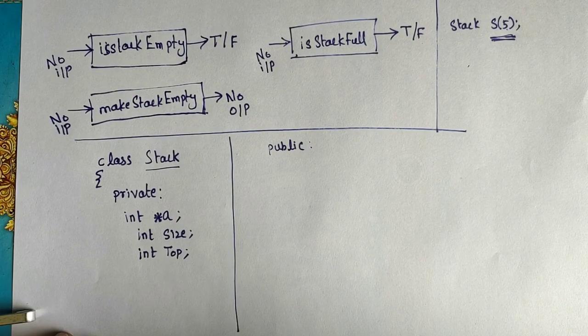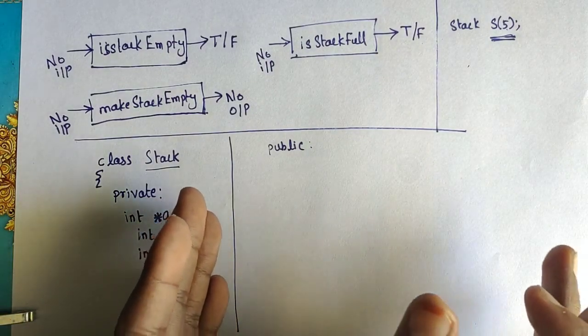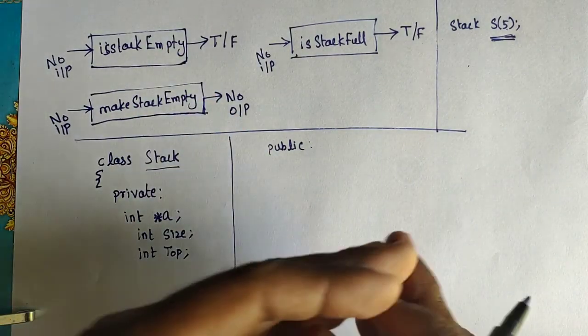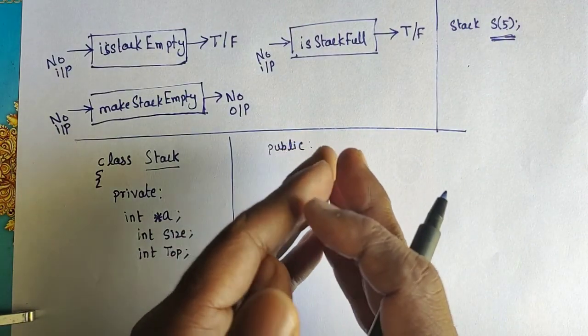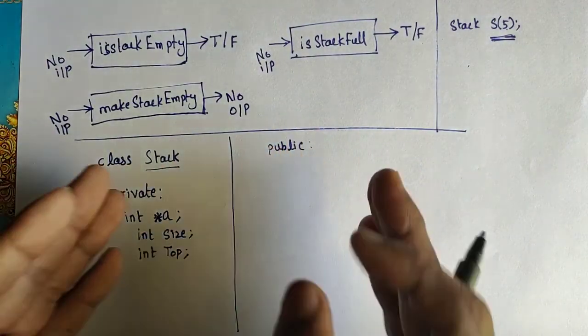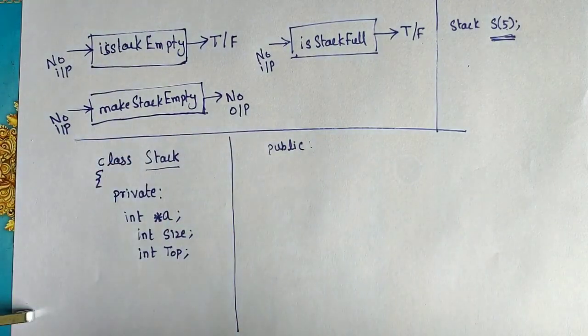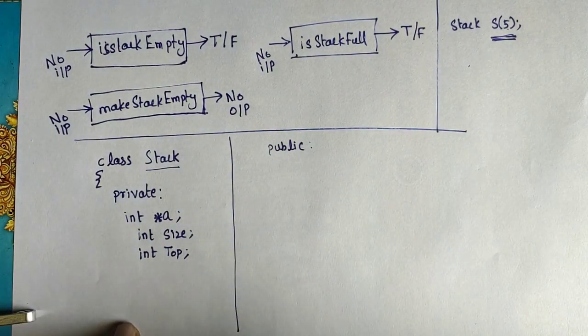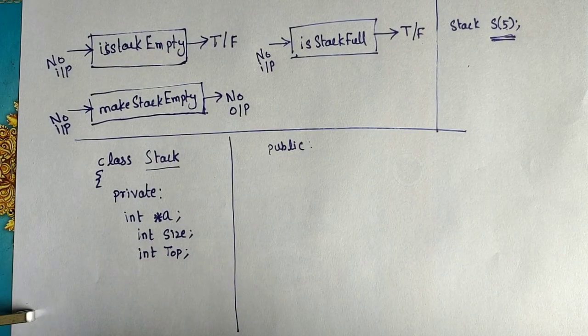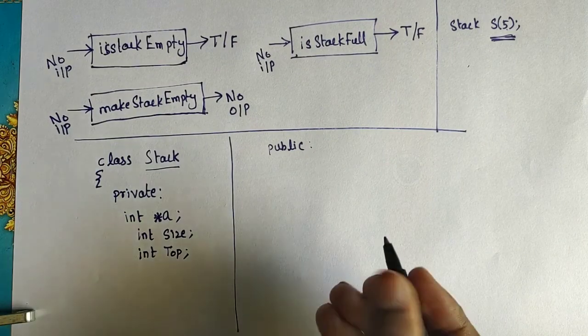In the functionalities we have identified input and then output. So when you design the class, avoid defining the member functions inside the class itself. Just add the prototypes of the functionalities inside this class, and add the function definitions outside of the class, like that we are going to do. So here I am going to add just the function prototypes. Function prototype means I need to know what is the input and what is the output alone. If you want to define the function, I need the logic for that function.